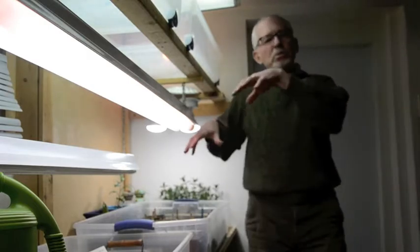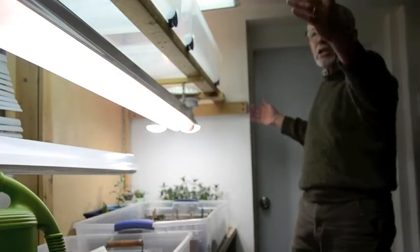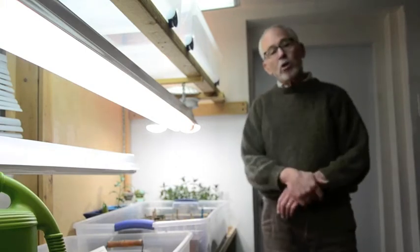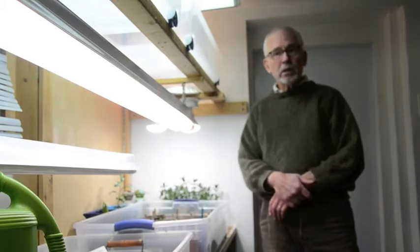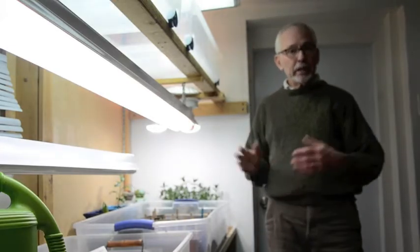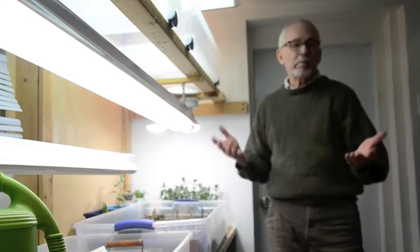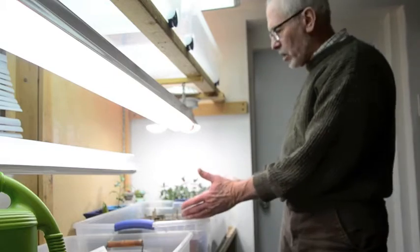So in addition to seed starting, if you set up a very efficient space like this with grow lights on a timer, you can use it to overwinter plants that are perennials. And believe it or not, tomatoes and peppers in the right environment grow as perennials. Pepper plants can go for up to 5-6 years. They have to be fed, they have to be repotted. Okay, so back to the seed starting here.